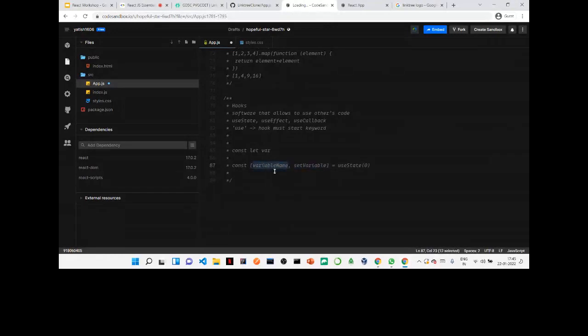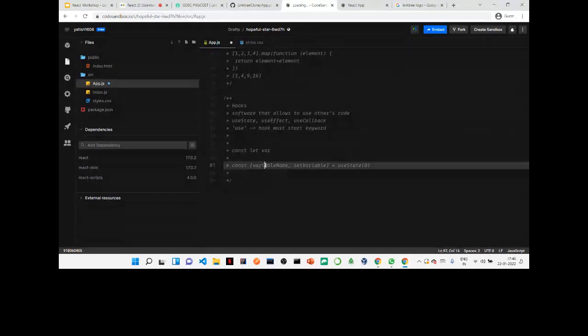Whenever your page reloads or something in your website changes, the value of this variable will always remain the same as it was. It won't change unless you use this function in order to change the value. This might be very confusing to get your head around, but if you use it a number of times, you'll eventually stop thinking about how exactly it works and just start to use it.